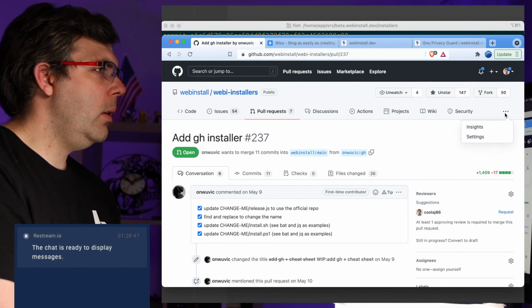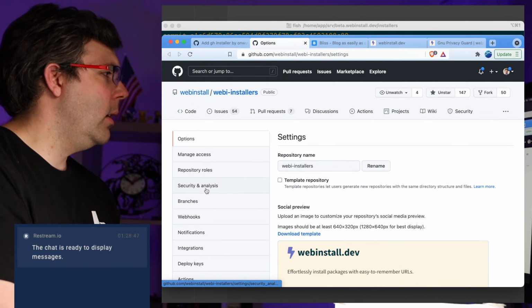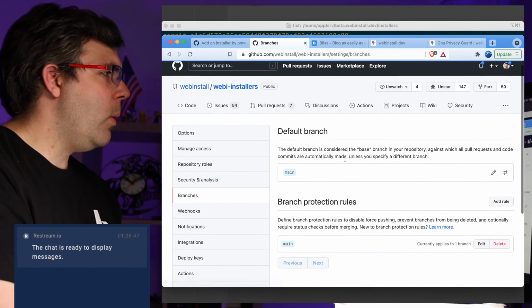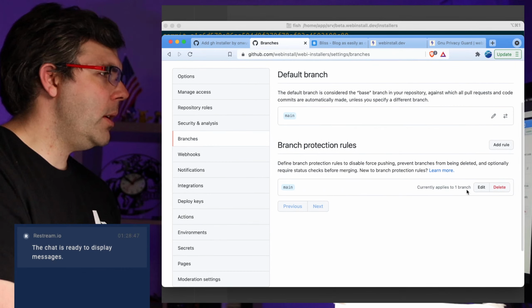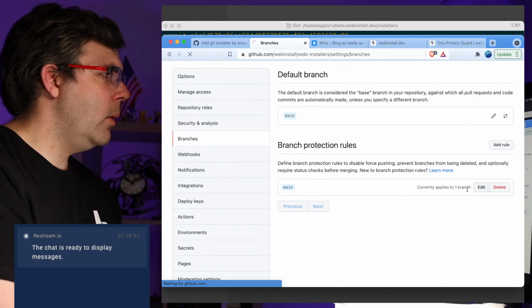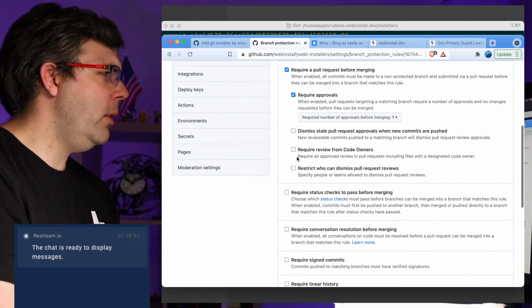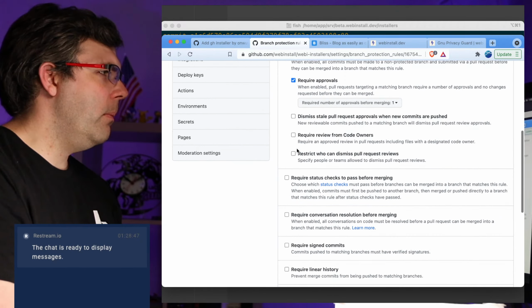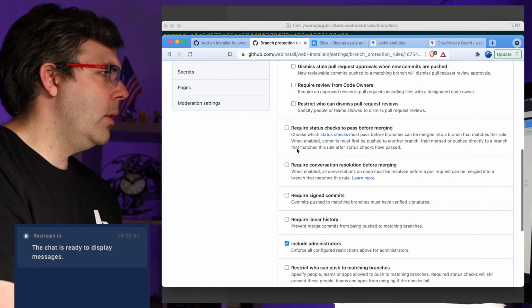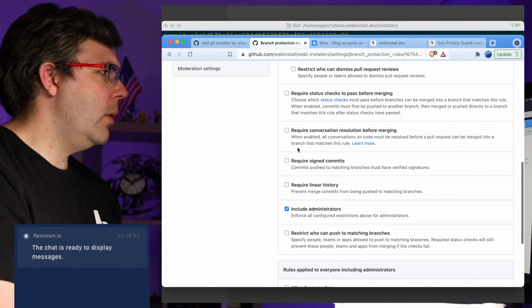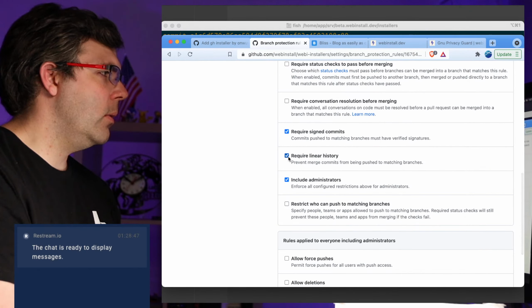Also, I'm going to go into settings real quick and just make sure. I don't know if this requires a paid subscription. Branch protection rules. Okay, so we can edit the branch protection rules. Let's do it. Requires approval. Require signed commits. Require linear history.